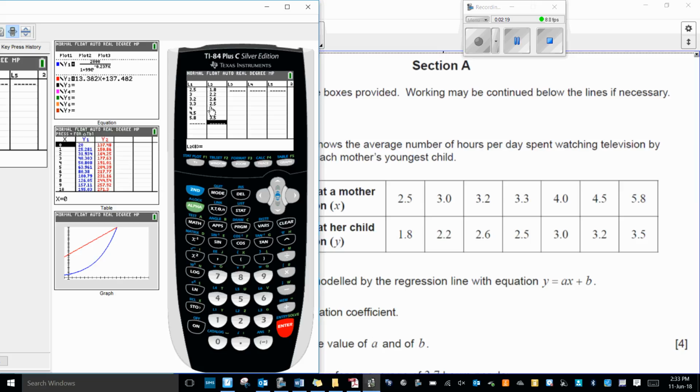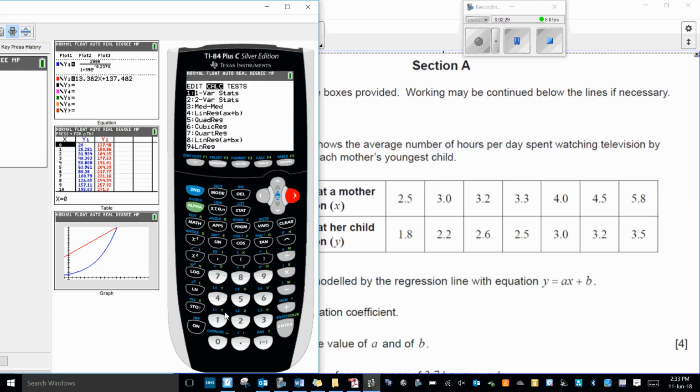So they want the correlation coefficient. So that is found under Calc, LinReg. So I press 4. Now my X list was my list 1, and my Y list was my list 2. If you put them in a different order, it's fine. You can just change that by using these buttons here. So if I'd wanted to change that to be list 2, I would have just done that. But it wasn't, it was list 1. And if you have any frequencies involved, which we don't, if you did, you would put it in here. Otherwise, you head down to calculate.